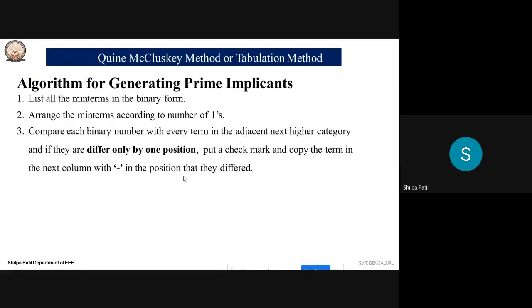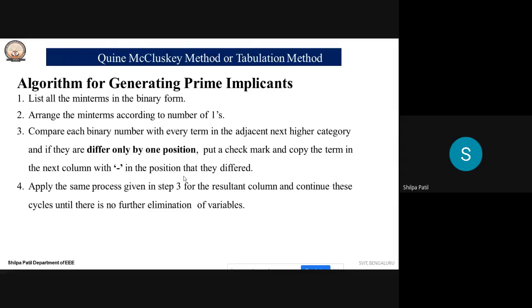Once you start comparing the groups and moving the minterm groups to the next column, then in step 4 we have to repeat step 3. Again we compare one group to the next adjacent higher group and pass on the minterm groups which have a single bit change.